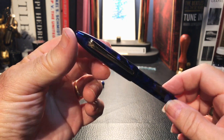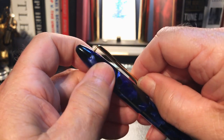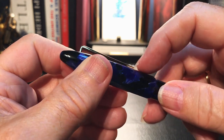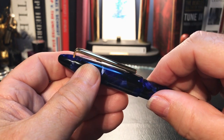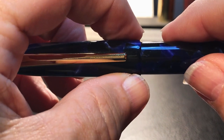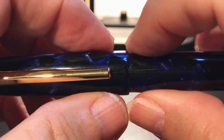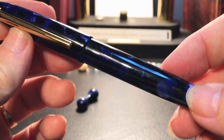Both the cap and the barrel are pointed with no finials or rings. The very stiff gold-colored clip extends from inside the cap and seems well made — it isn't folded metal, doesn't have any sharp spots to snag clothing, and has a nice rounded tip at the end. The cap tapers up and then runs straight until the end, where there's a very smooth rounded edge and no cap band. There's a small rounded step down to the barrel, which is straight until it tapers away to a matching point.